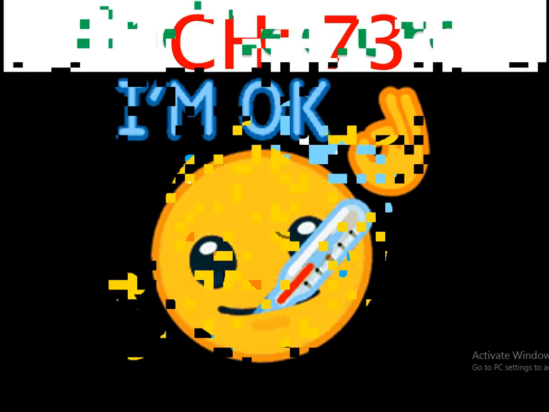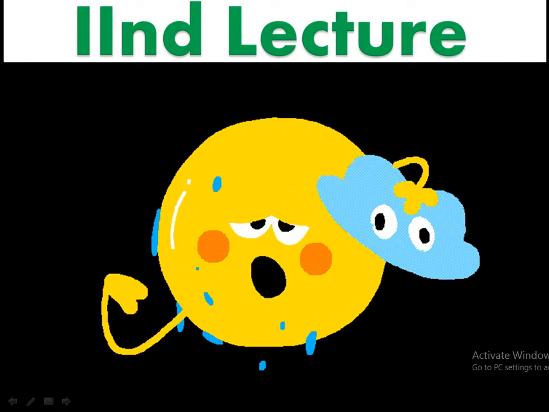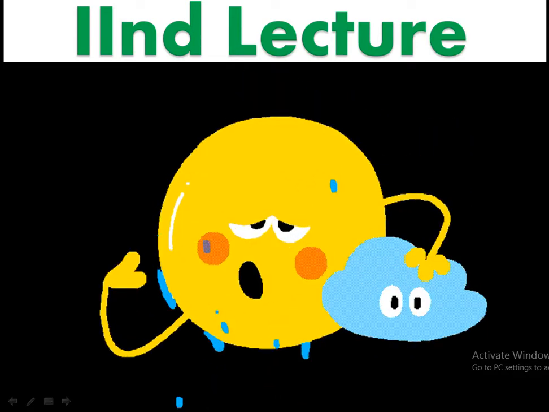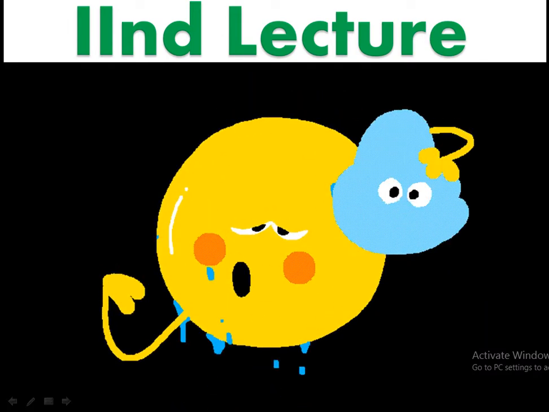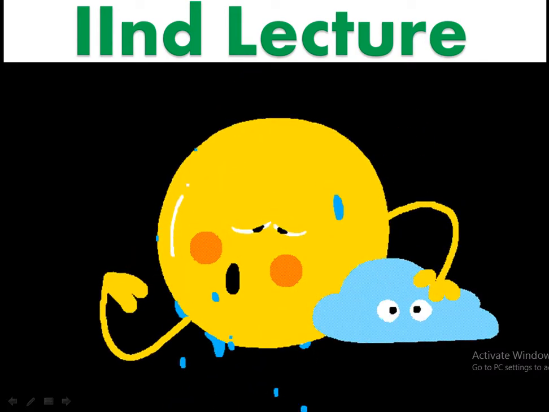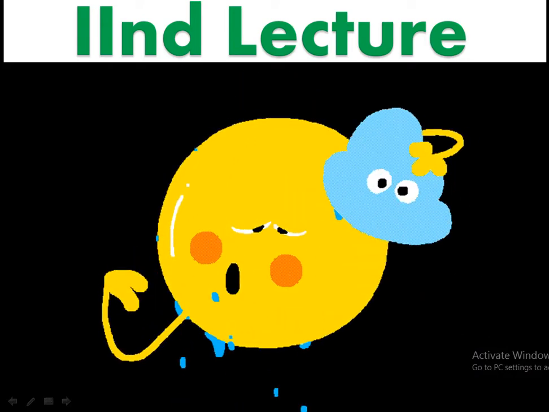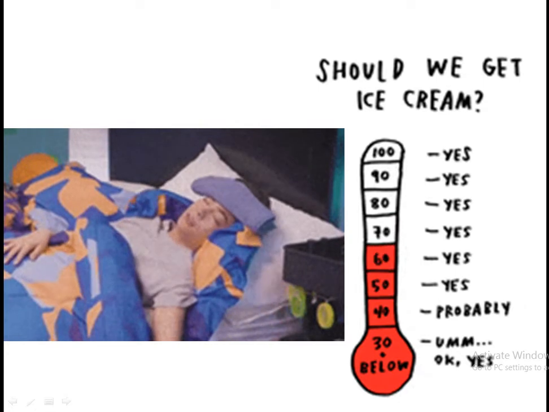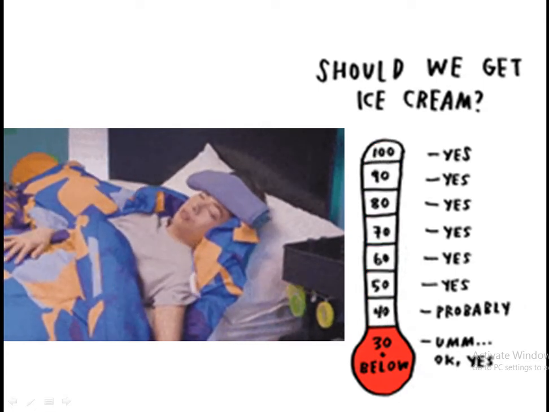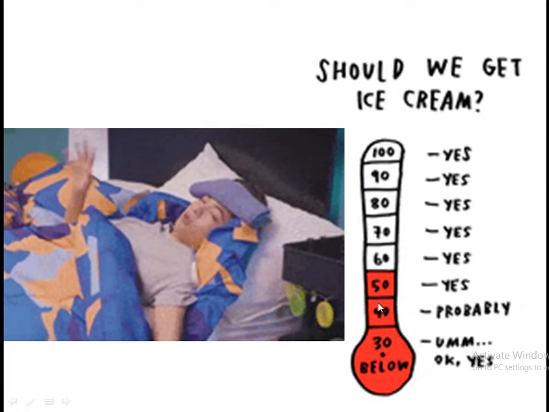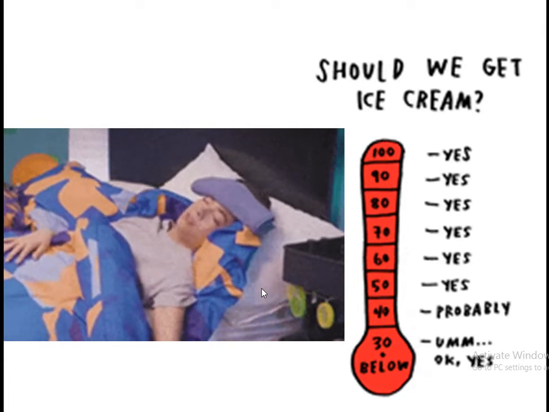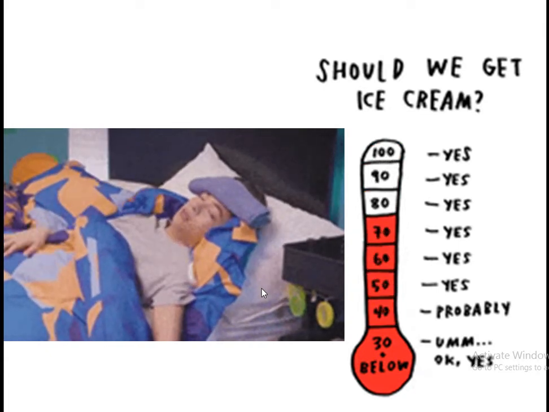In this lecture, we will focus on what happens to our body and how it is managed when there is an increase or decrease in the temperature, and also how we are able to measure the temperature. Usually it is measured through the thermometer, either increase or decrease. One can have an abnormality regarding the temperature regulation of the body. He or she can suffer from fever also.